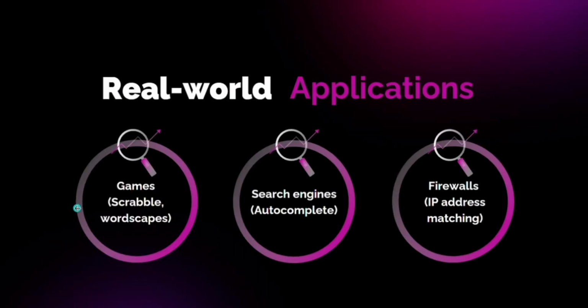Applications. Word games, mostly like Scrabble or Wordscapes: if you input a word, the trie determines if it's an actual word. In Wordscapes, when you connect letters and it's a valid word, it's accepted. Search engines have autocomplete: when you type something in Google, notice how there are suggestions with complete words. It's also the trie predicting what you're going to type by prefix matching what you've already input with other valid words. This is also similar to how dictionaries work on your phone.